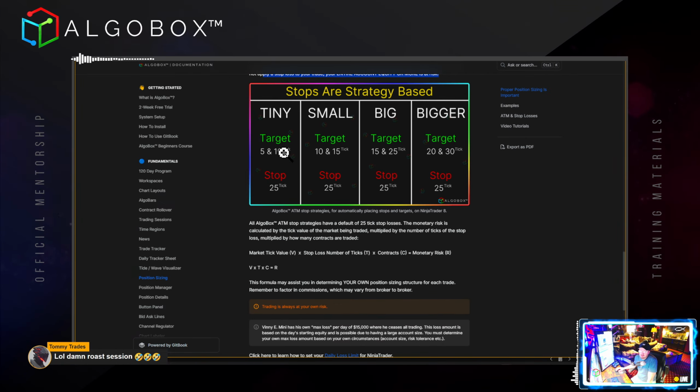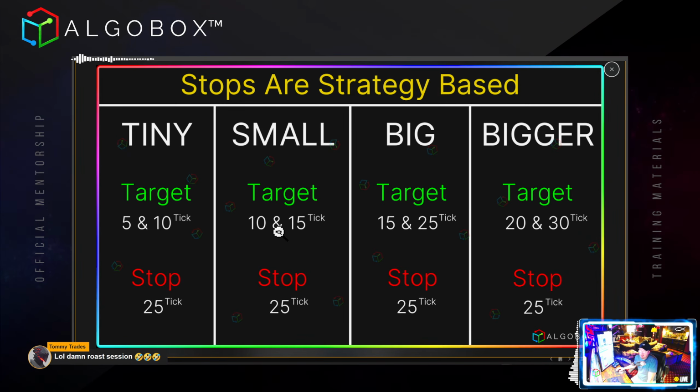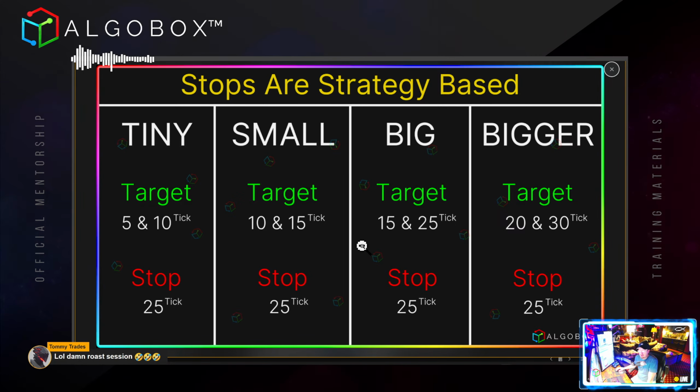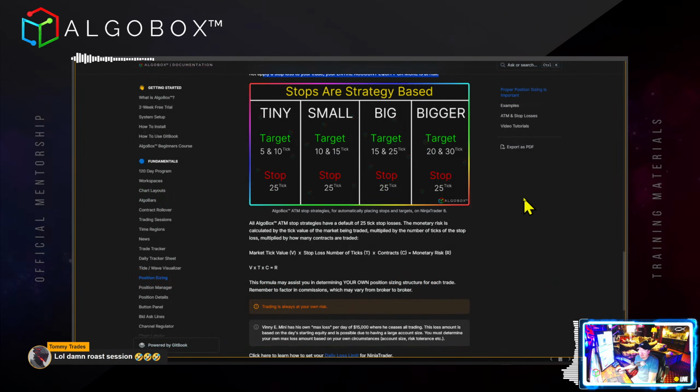So you might want to switch to tiny. If you're having a hard time for the moment, just go prove to yourself that every time one of these occurs, I'm getting a tiny, I'm getting a 5 and a 10 out of it. I just keep trying to hold out for 30 or 40 ticks. That's my problem, I keep doing that. Okay, well, there's going to be a moment when you do that.